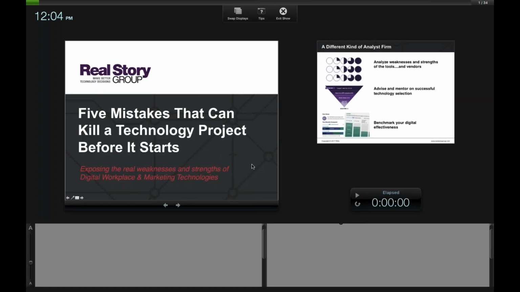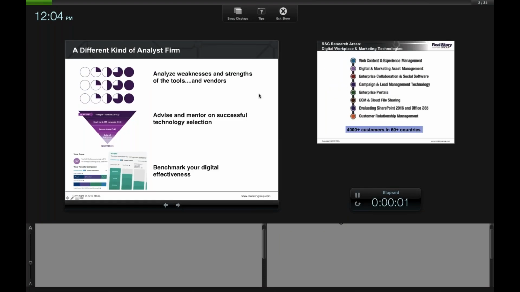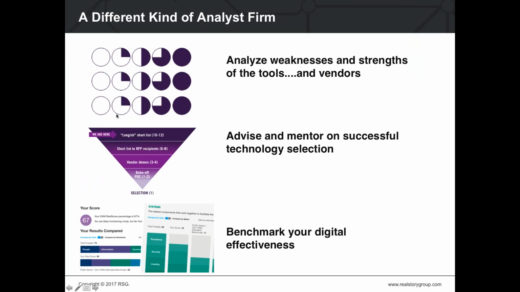And again, in terms of who we are as an organization, we will help you with selecting digital technology solutions in a couple of different ways. You can look at the tools in terms of their strengths and weaknesses from our digital technology research on topics like web content management, digital asset management, etc. And we offer something called Real Quadrant, where you can look at customized shortlists and create the list that's going to best match your specific criteria and use cases.